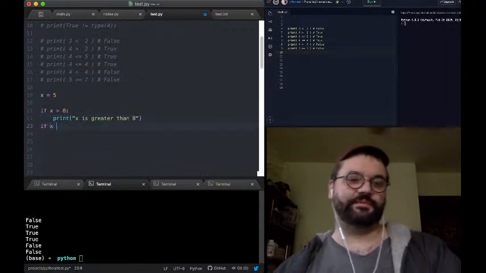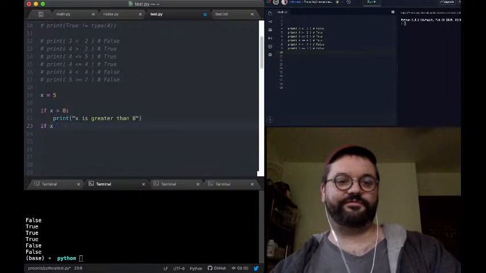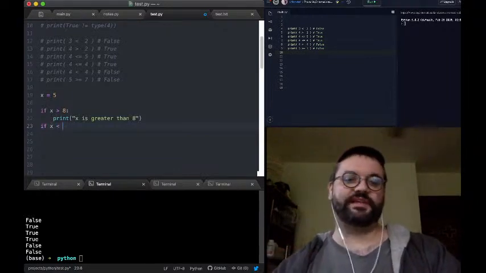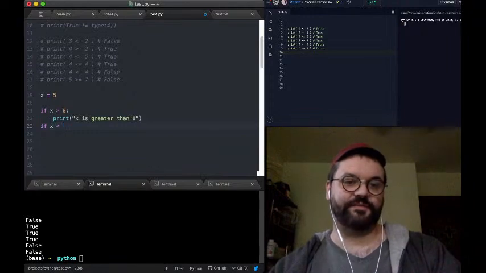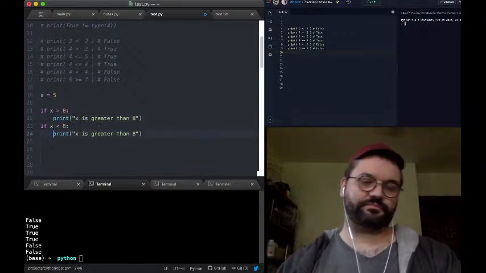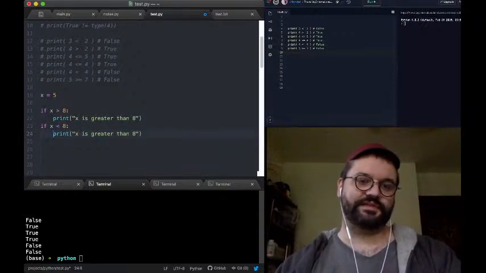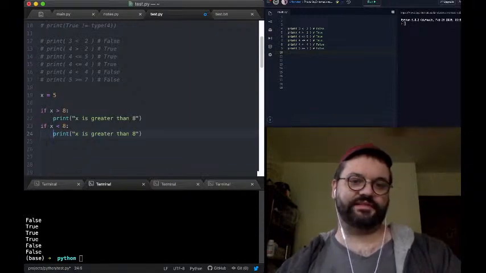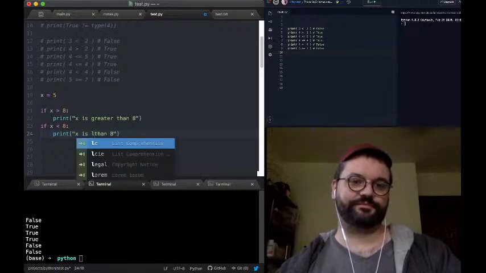And then I gave the example: what if I want to print out that x is less than 8? I can check if x is less than 8. Then I did a line duplicate here, and I pulled that line down. And that's going to tell me x is less than 8.